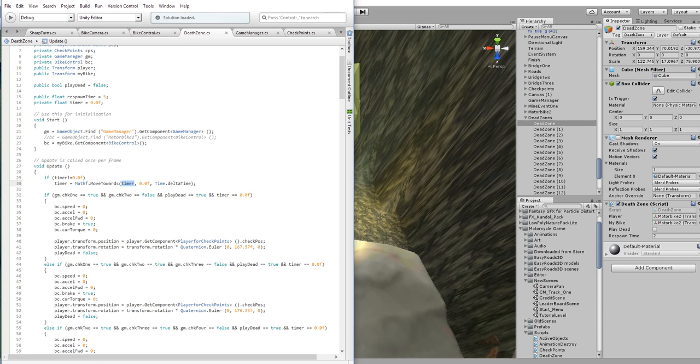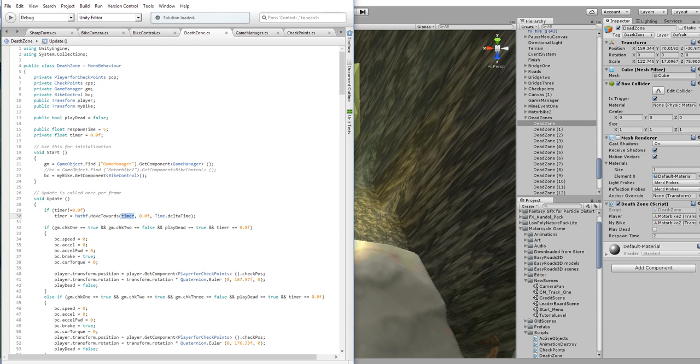And then what we do is we go into this first if statement. And it says, if GM, now GM stands for game manager. So it's my game manager. It's called up here. It's a private variable, and it's referencing my game manager script, which is up here.